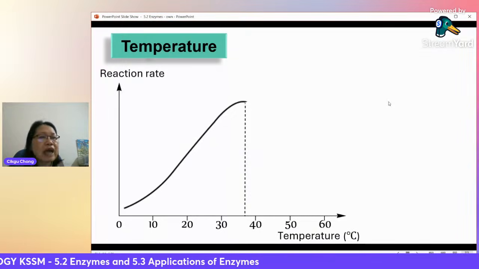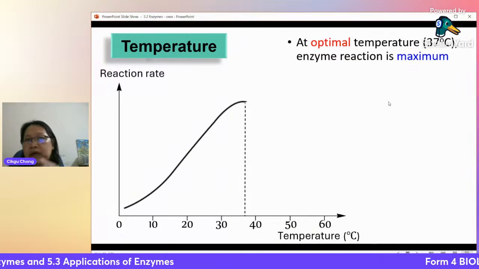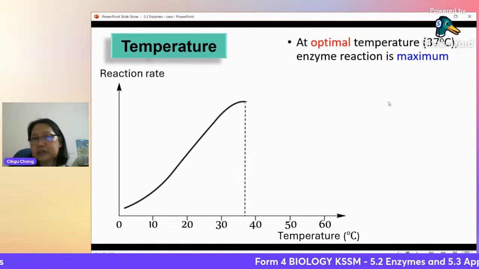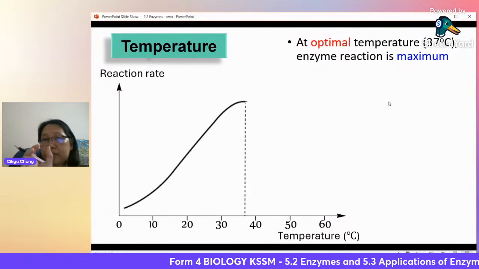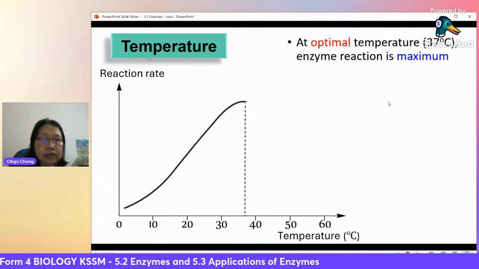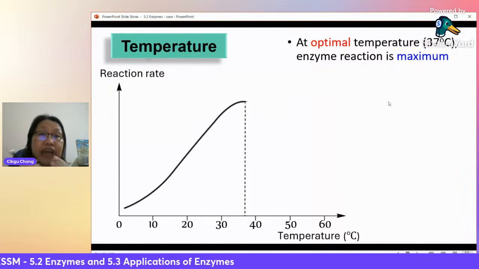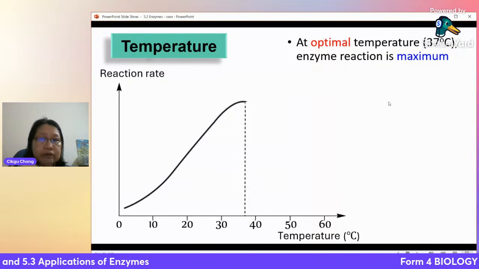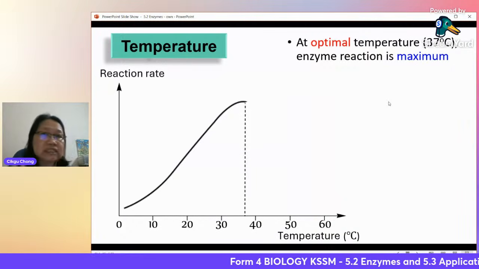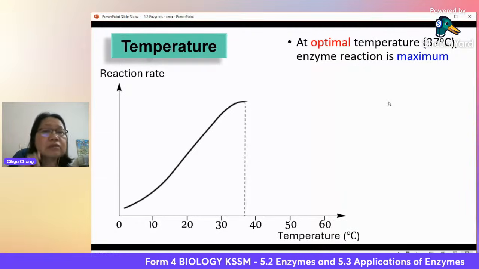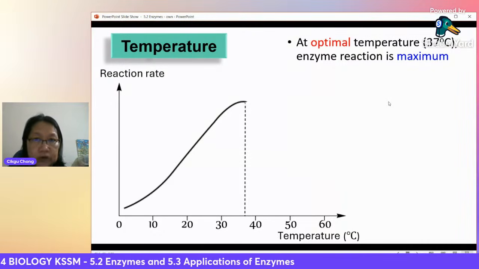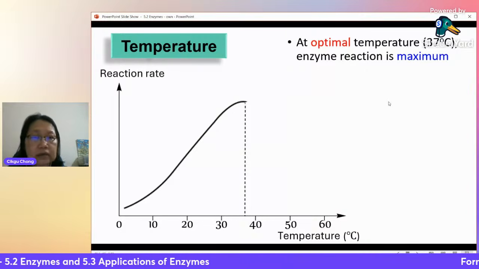Okay, now look at what happens after that. At the optimal temperature of 37, the enzyme rate is maximum. Okay, look at the words that you use. For temperature, we say optimal. That means the best temperature. Optimal means the best. Okay, and then for the reaction, whether fast or slow, you use the maximum rate. Okay, not optimal rate, not maximum temperature, but optimal temperature and maximum rate. Okay, use the correct word, otherwise it's wrong. We're very particular, all right?